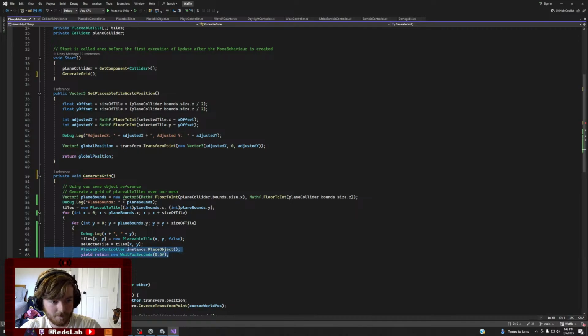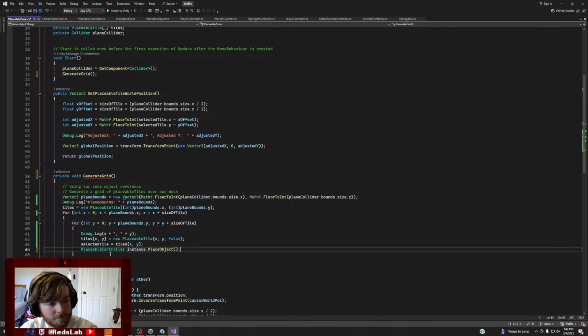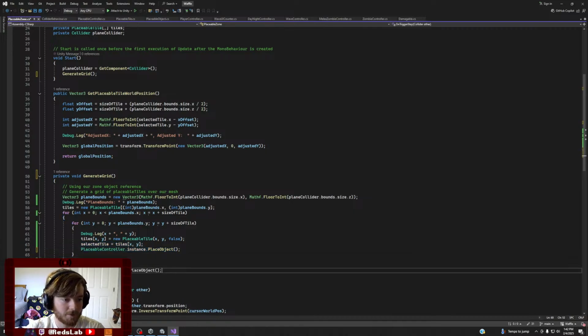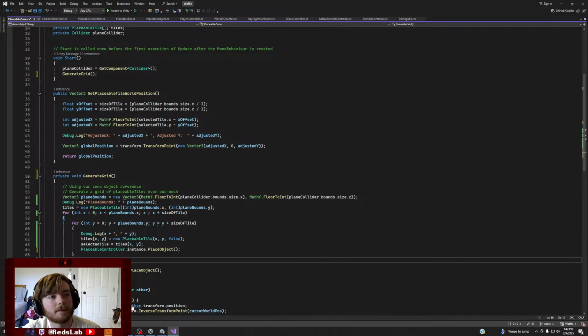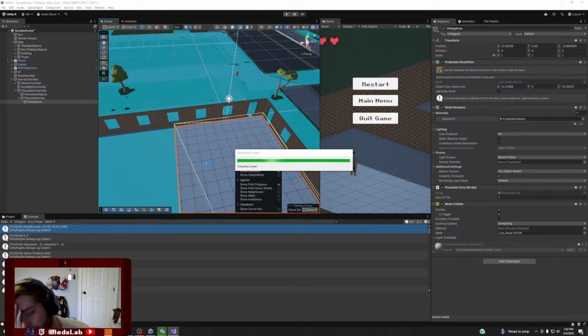And we're going to basically copy this, and after we generate a grid, we're going to place this at 0, 0, and we're going to place object like so. Now we'll generate our grid and place it at 0, 0, and 0, 0 should be in this corner, and it should be attached to the grid for some reason.